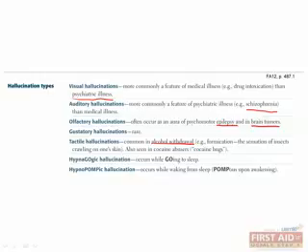Hallucinations fall into one of two categories. Hypnagogic refers to hallucinations that occur while going to sleep, whereas hypnopompic hallucinations occur while waking. You can remember this with the mnemonic pompous upon awakening.